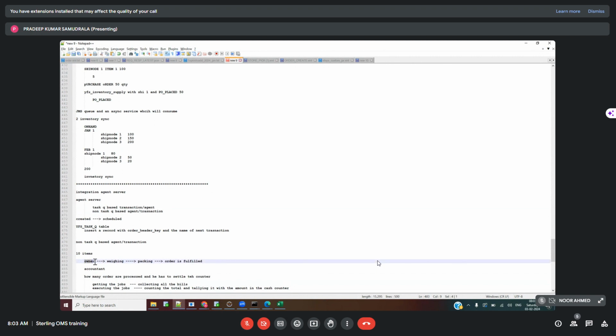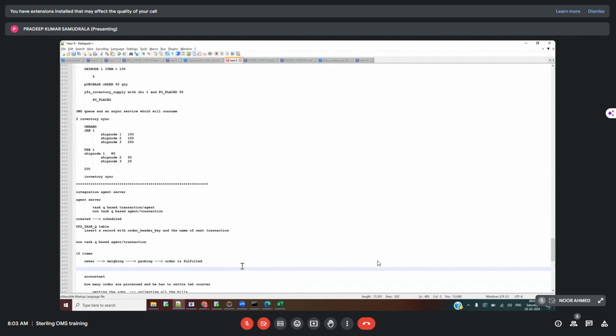Whereas here it's a flow and one person's job is dependent on another person, which is called a task queue. So whenever you see any task queue based transaction, you will not have the getting-the-jobs step.